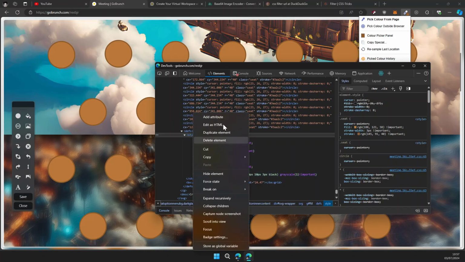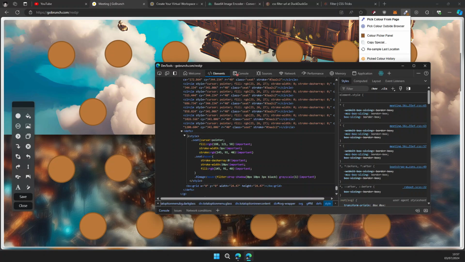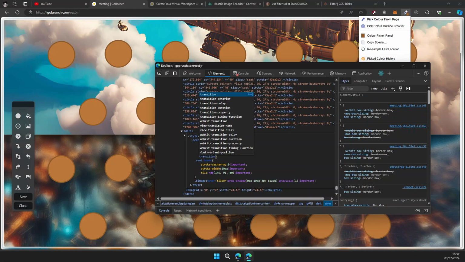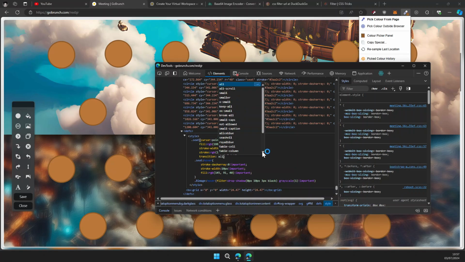Then let's make it smoother. So on the base element, not the hover one, you can say transition, everything: whatever things change on the hover state, make it happen over a 1 second period.